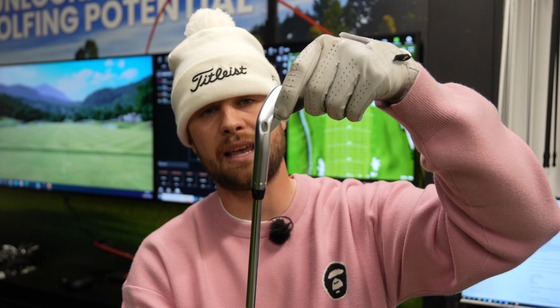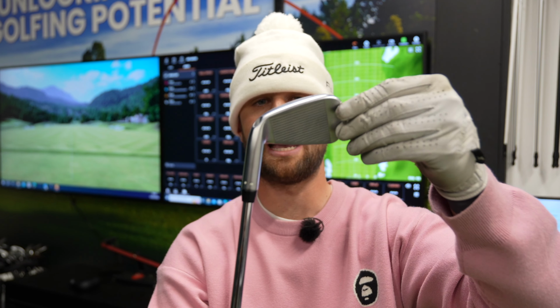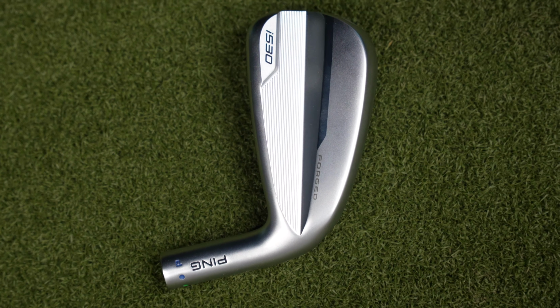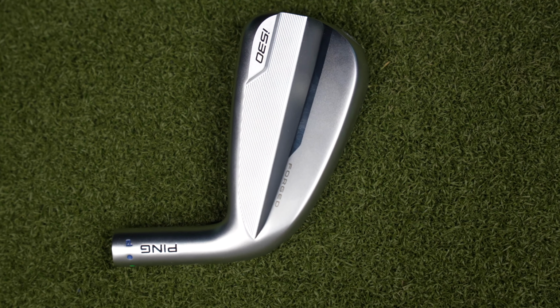Don't worry about that, it's because it's a demo head with the screw. That is just a pure looking iron. We've got some tungsten weighting in there that we'll talk about. We'll jump into the tech briefly. We know we're not a big tech talk type of channel. We're all about numbers, feel and data. So we're gonna go straight into it. I'm gonna jump onto the TrackMan, hit some with the i530, and then move on to the G730.